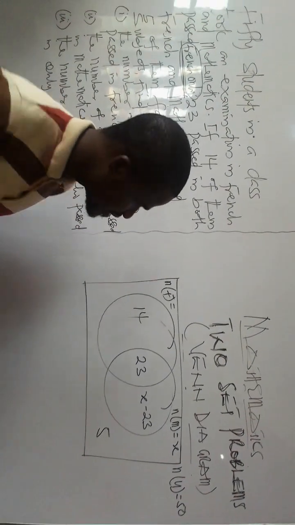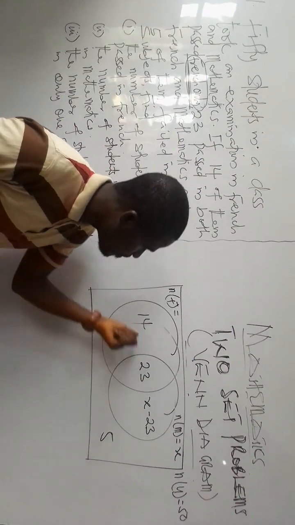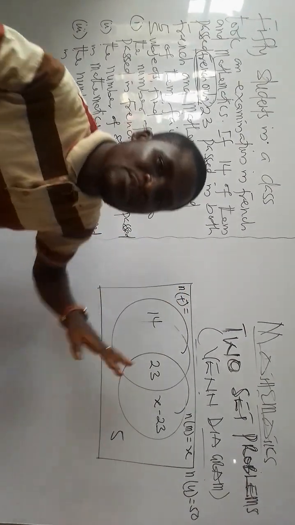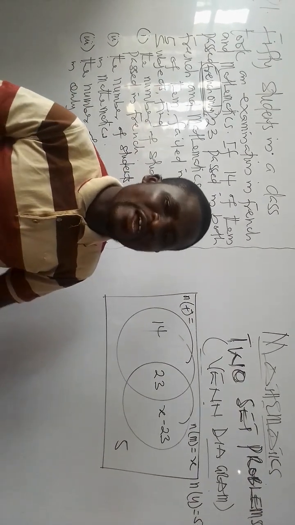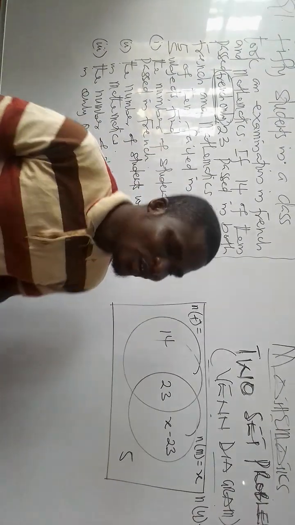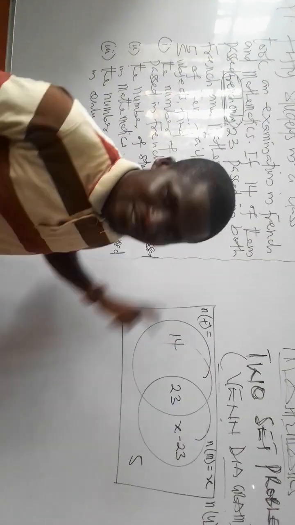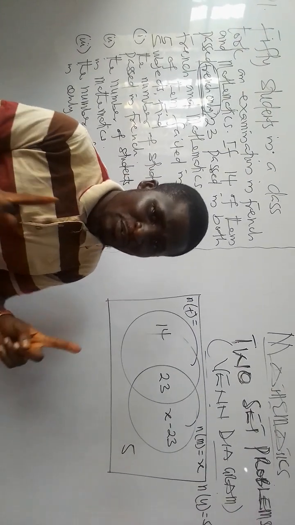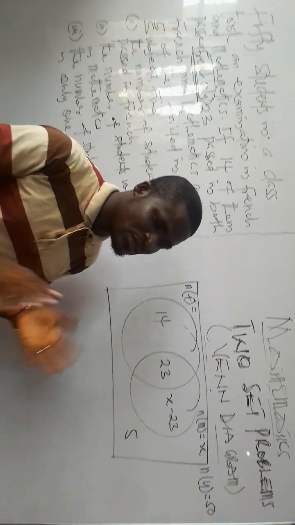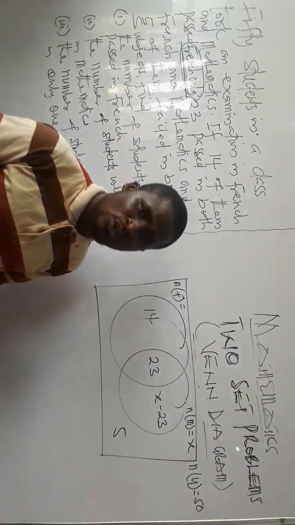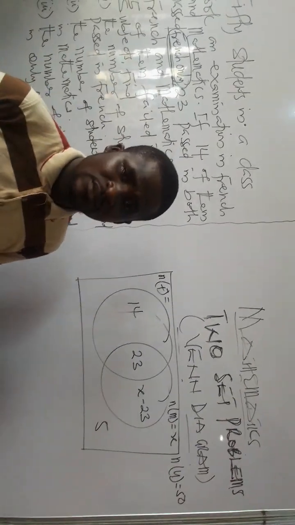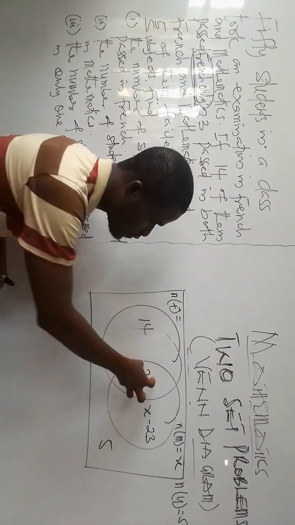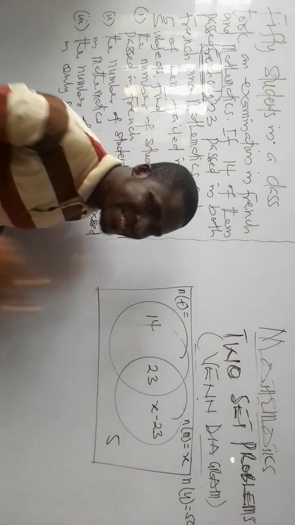No, don't attempt to subtract 23 from 14 because the question said French only. So when you hear the word only in the question, don't subtract both subjects from it. So take note. It's very important. Now most students get confused when they see the word only. And I said, when you see the word only, don't subtract both subjects from it because they've already done it.